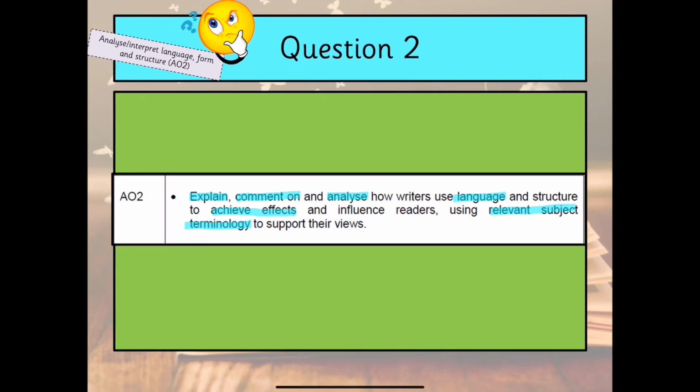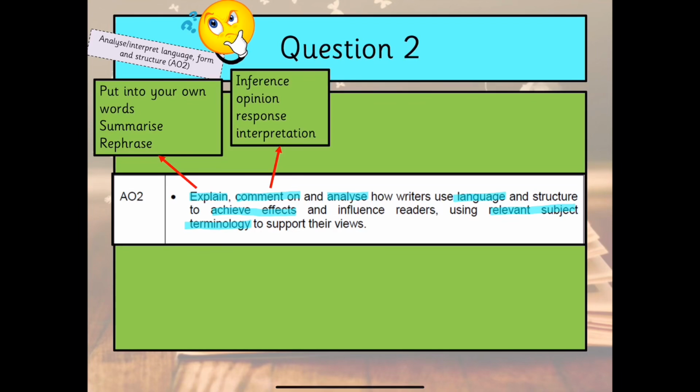Breaking that down to what it actually means or what it looks like in question 2. When you're explaining what you mean, you are putting things into your own words, you're synthesizing that information and reproducing it in your own way. It's one of the best ways to show understanding of a text: to take the information and translate it in some way, either by summarizing or rephrasing it.